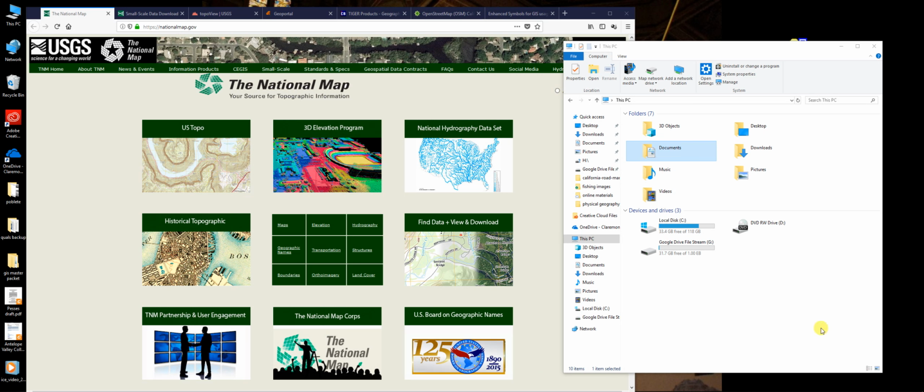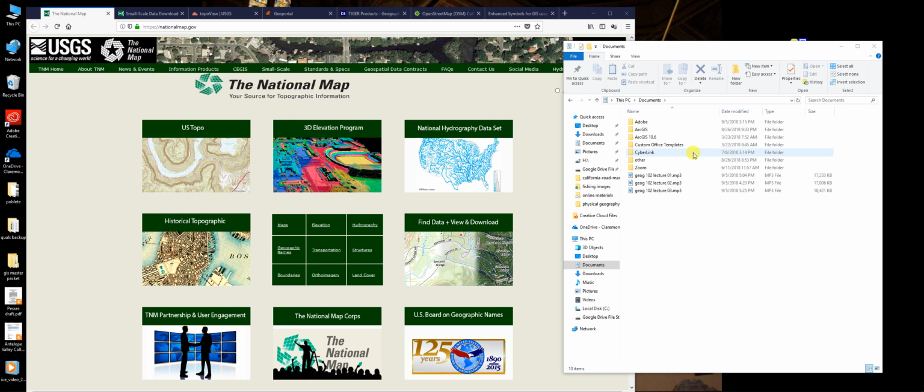Now, the first thing we're going to do, because we're going to be downloading stuff, is I want you to set up your workspace, that place in which you're going to be working. So like we did last time, I'm going to keep stuff in the Documents folder. So I'll double click there. And remember, this is just that File Explorer. So it's hidden here, but you can hit Windows E or go to that little File Explorer thing. That's how we get in here.